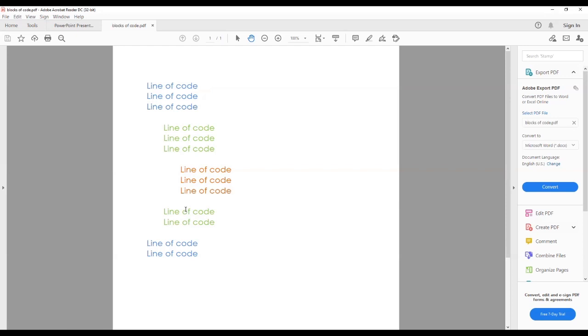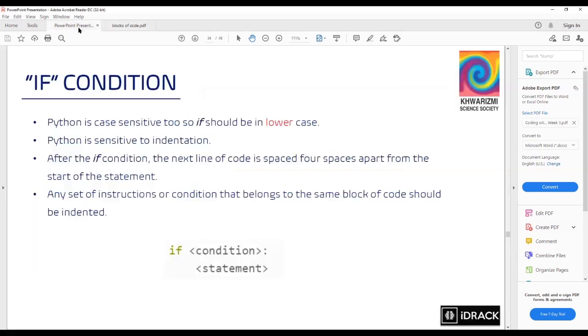Okay, you'll understand this better when you're working in the IDLE shell and when writing a script that has actual code written in it. But this is just to show you that whenever you're writing code, it needs to be aligned properly, because Python does not use brackets, but instead it uses this indentation or alignment of the code essentially to be able to understand what you're trying to tell it to do.